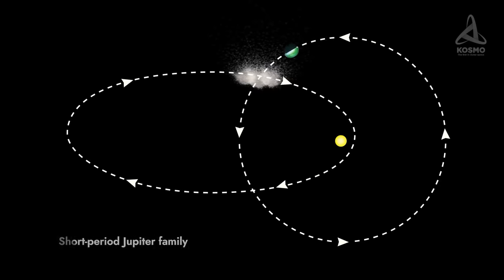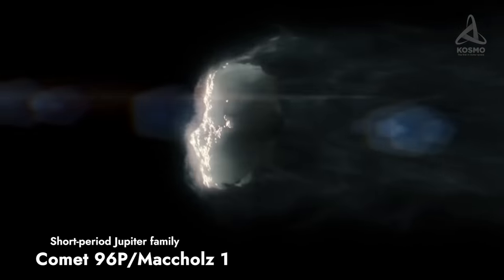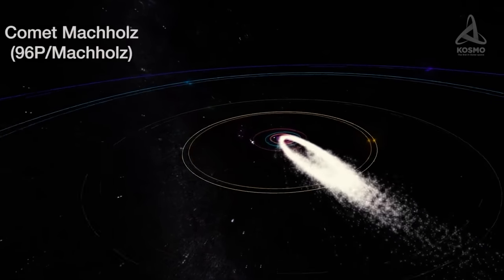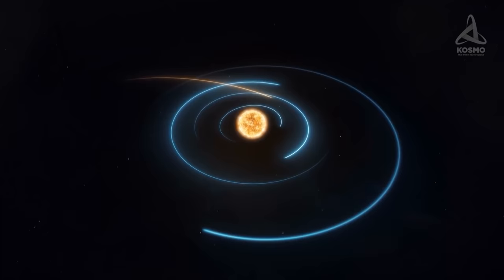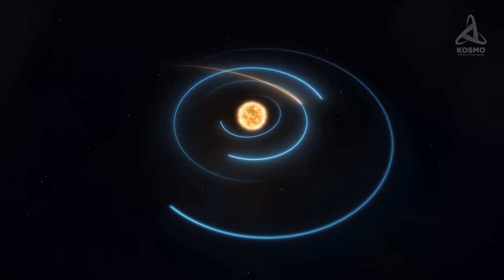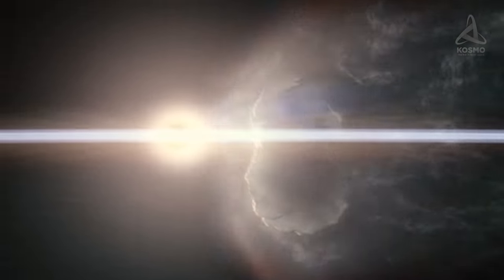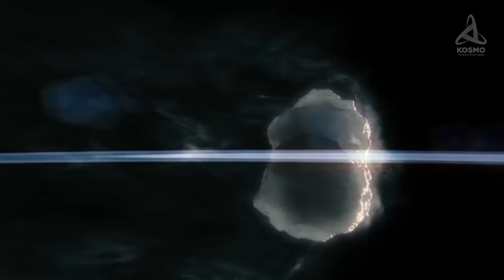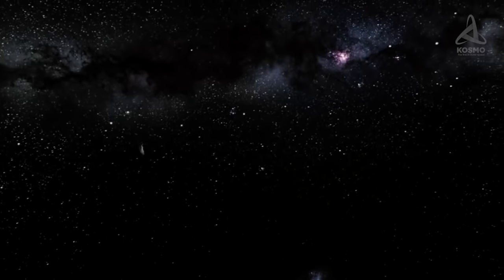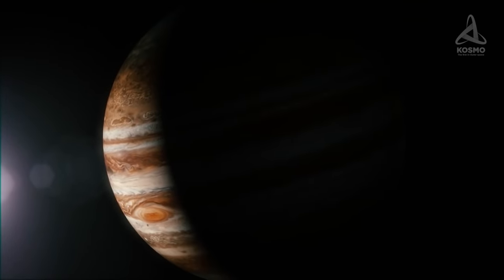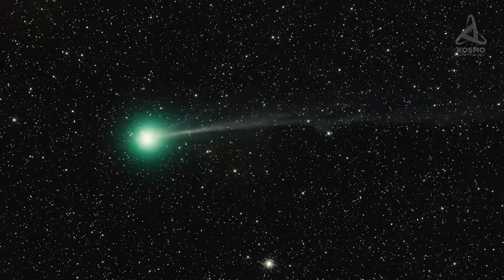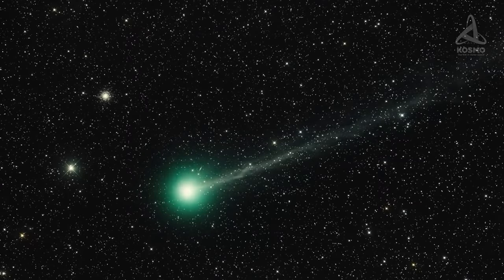Spotted on the 12th of May 1986, the comet was dubbed 96p Magholz 1. The object's peculiar characteristics are its most unique features. To start with, the comet's orbit is exceptionally elongated, which allows it to approach the Sun as close as 0.123 astronomical units. Just to compare, this is 2.5 times smaller than Mercury's perihelion. Its chemical composition is another of its unusual characteristics. It contains 72 times less cyanogen than any regular comet. These properties give astronomers grounds to suppose that Magholz 1 was born far away from the boundaries of our system. Having been captured by Jupiter's gravity, it was indeed brought into a heliocentric orbit.